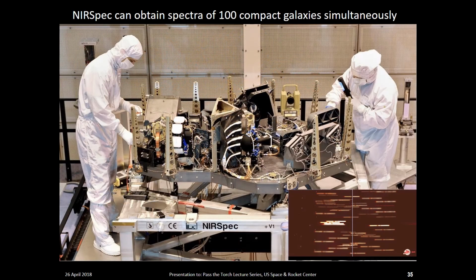This is the main spectrometer on the JWST. It's a very unusual instrument. This whole thing is made of an advanced ceramic material called silicon carbide. And so the whole thing is held together with friction. And it's also a spectrometer that can target and obtain spectra of 100 objects simultaneously, keeping all those spectra separate. We had to build this instrument with that capability because those first galaxies are very, very faint. We have to stare at them for a long, long time to obtain a spectrum, and if we tried to observe them one at a time, we would never get enough of them observed during the life of the mission.